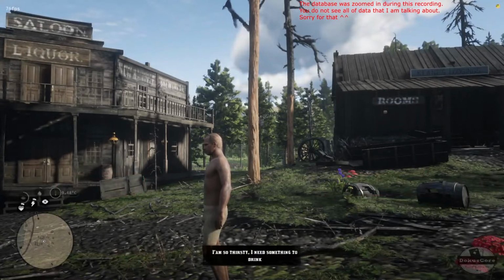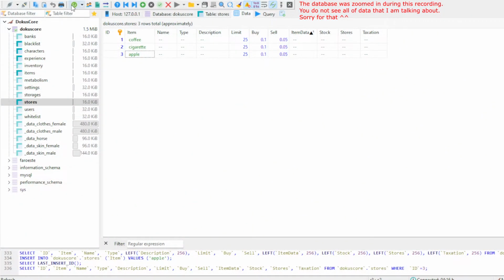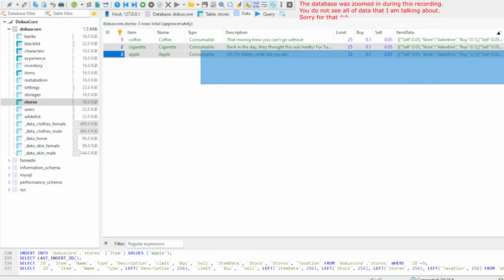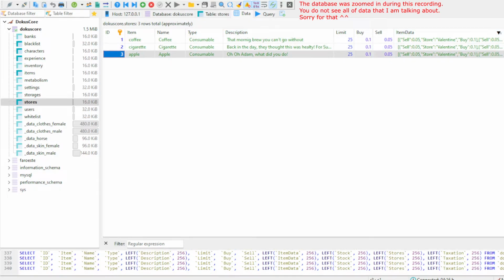Whenever you have done that, and we go back to the database, we refresh it, you will now see that all the information has been inserted. The name, the type, description, and all these steps right here at the end. What we are not using right now, it's just there, as this is going to be used later on for the economy system.